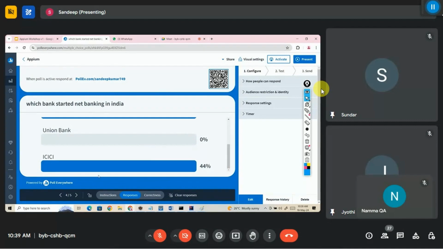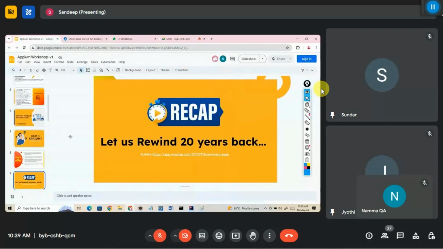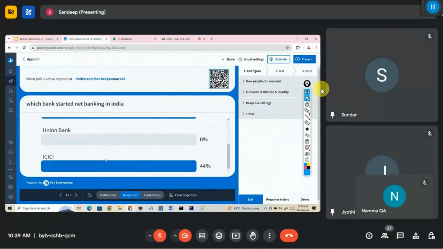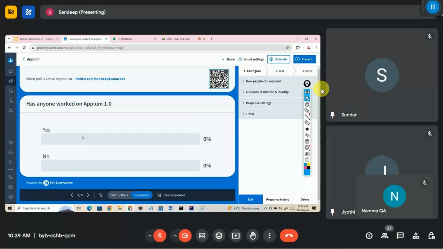Okay, cool. Then I think we will move on to the next slides. There are a lot of things to discuss actually. I just wanted to set your context and then come here, and that is how we wanted to start. And one more thing, I just want to know, someone who is in automation, has anyone worked on Appium 1.0? I just want to know if there is any percentage of people working on Appium 1.0.